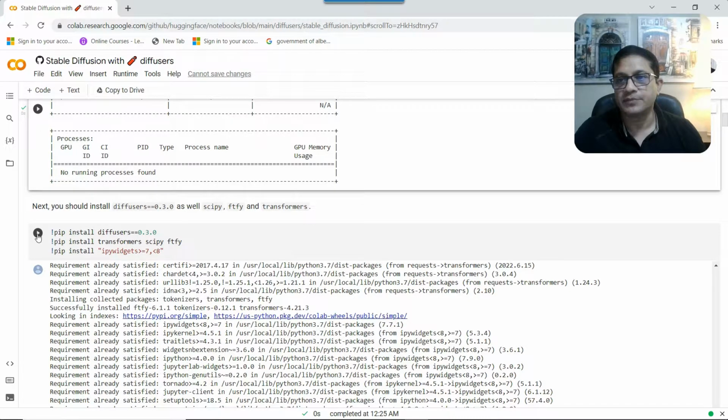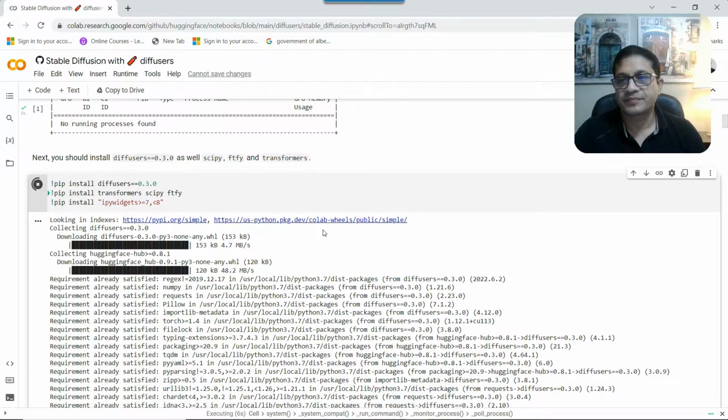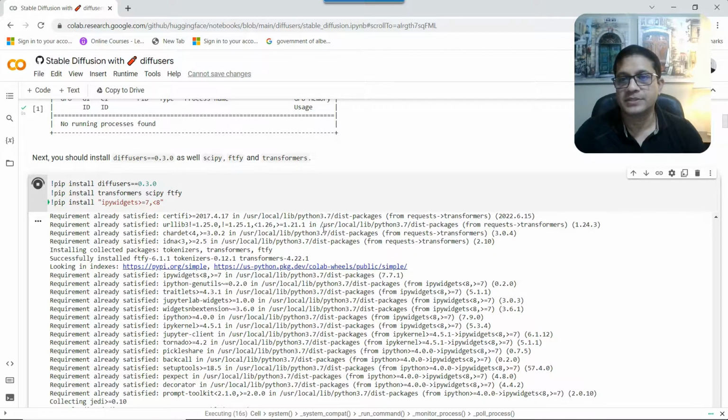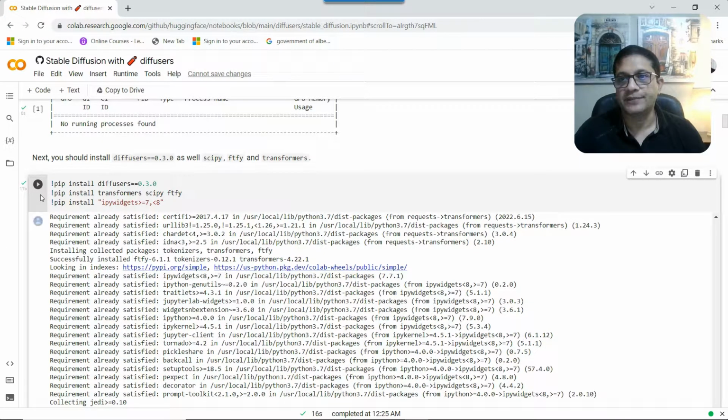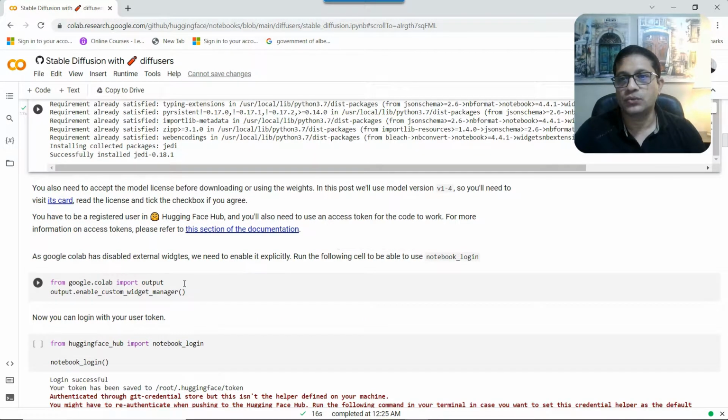So the next one that shows up is the installations. Again, I'm not going to go through any explanations. We don't even need to know that. The only thing you need to watch for is when it's completed. It's just going through all of the installations that are required for you to run this. It may take a little bit of time, but it seems like it's already done. So that's great. Then we just jump right back into the next set of commands that we need to run. So just click on that.